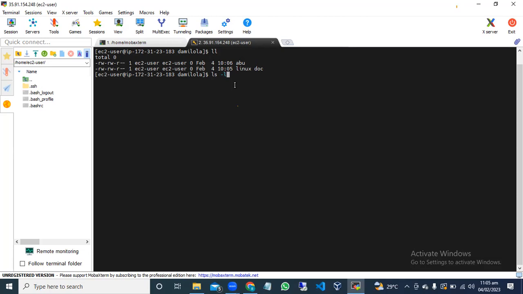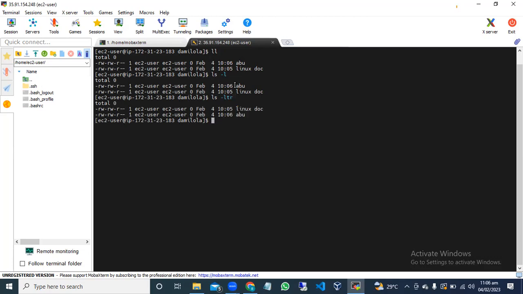Okay, if I now say ls dash l, it's listing it on a straight line. Let me see what ls dash ltr will give us. Okay, this ls dash l is listing it in alphabetical order. You understand? This ls dash l is to list all your files in alphabetical order. The ls dash ltr is listing it in order of creation.